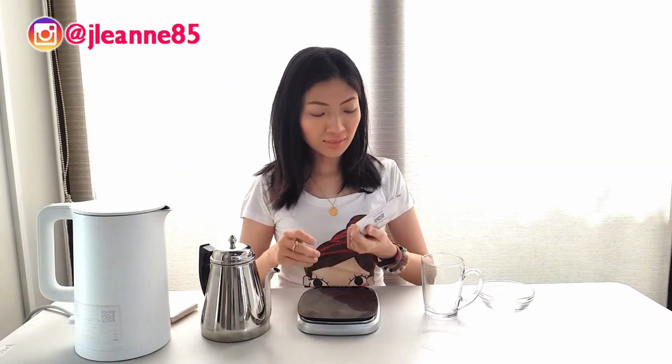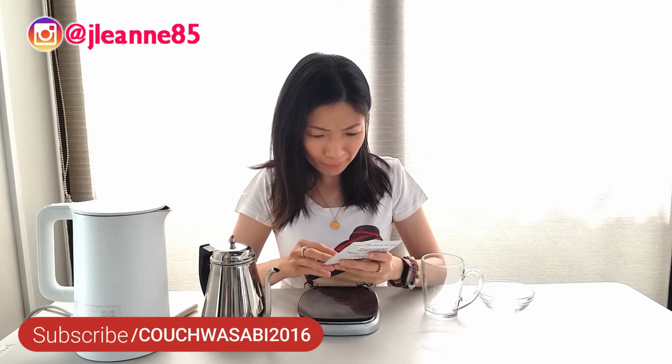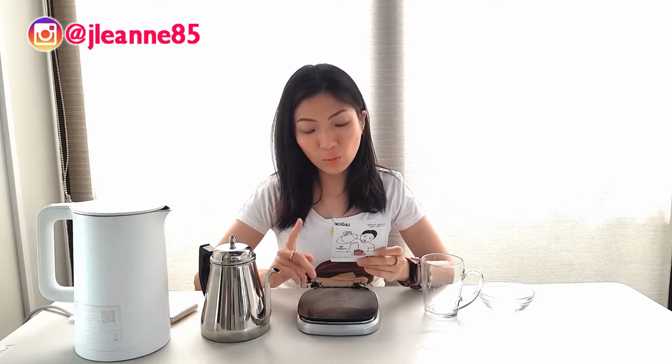Alright, so I got this sachet of, what do you call this? Single serve drip coffee. It's sort of an instant coffee. I'll show you in a bit, okay? So, I know a lot of you have been requesting for me to review the golden ticket. A lot of you are curious about the golden ticket. So I was lucky to receive this in one of my coffee classes previously, and I honestly saved it for a video. You can totally purchase this from Yardstick.